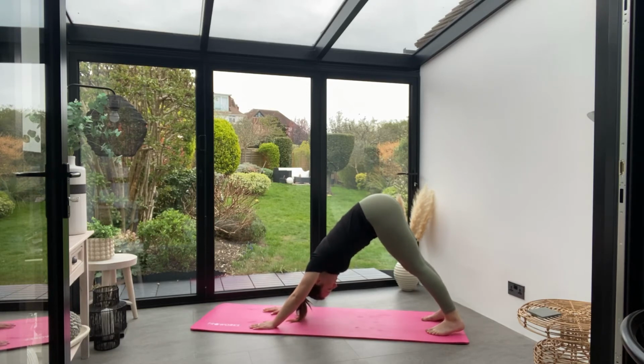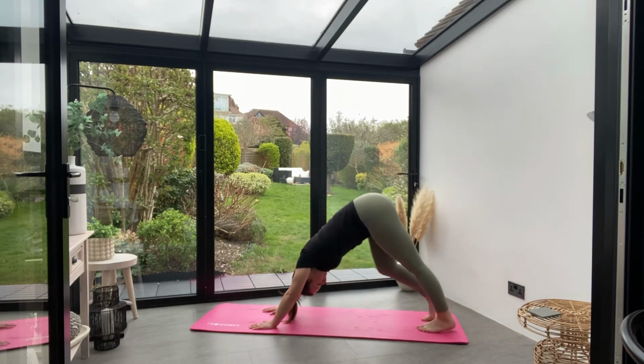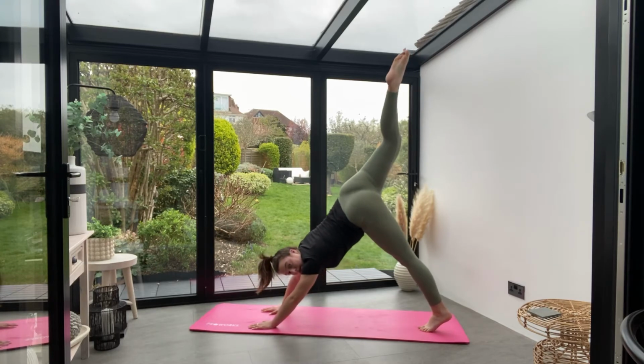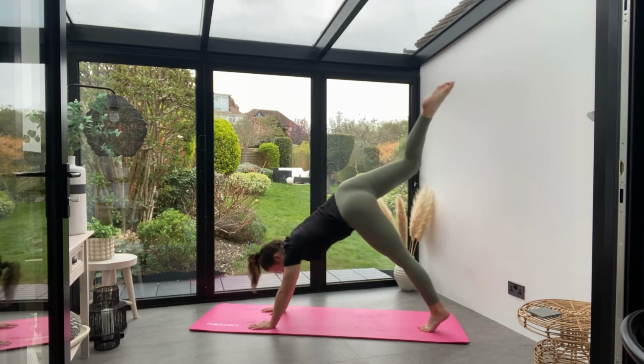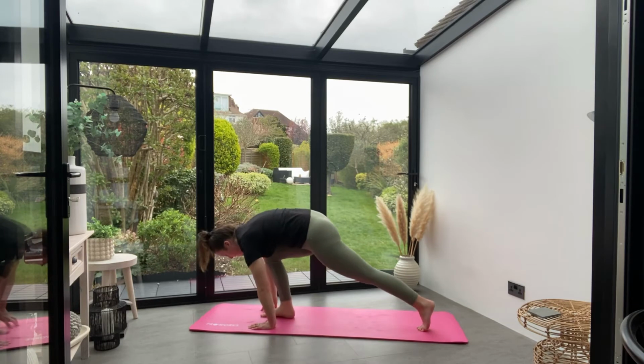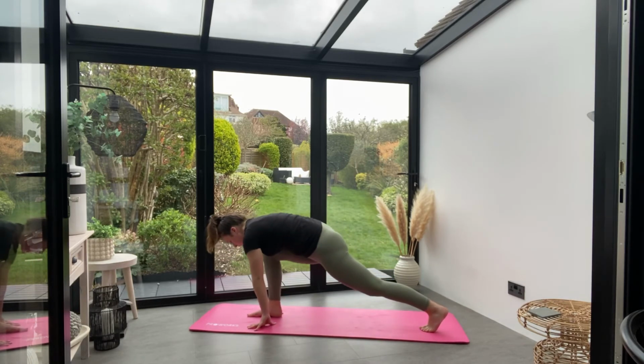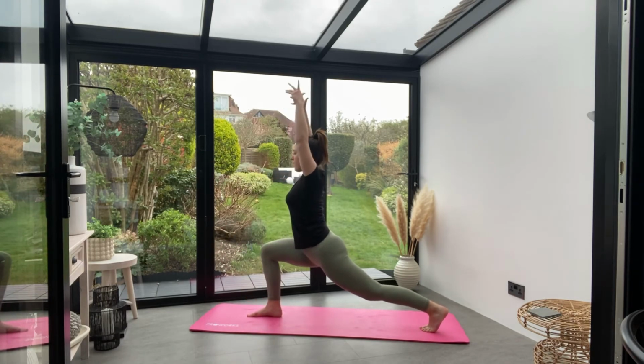And we lifted the left leg up first, or we should have done. And now we're going to lift the right up to the sky. And we're going to come all the way through the legs here. Adjust so you're comfortable. And we're going to breathe in and come up.